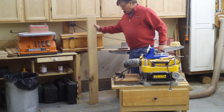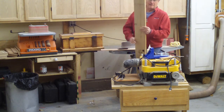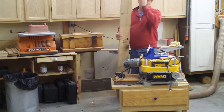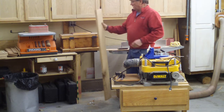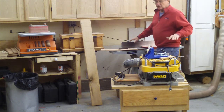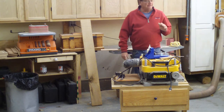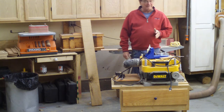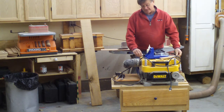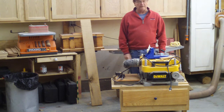If you want to go, and it's cheaper to go get rough cut lumber like this. Nothing's finished on this piece of lumber. It's bowed, it's twisted, and you can straighten that all out with these two tools. Now it's a noisy, dirty, time-consuming job. I really don't care to do it, but I do it because I go through so much wood.